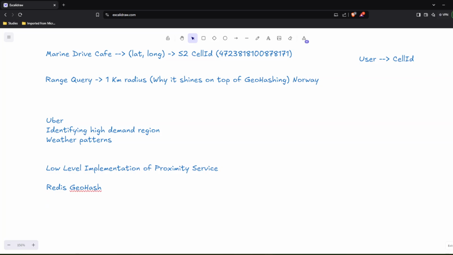To use this Redis GeoHash, of course, from some kind of a mobile application we are going to call it, right? So suppose I have a mobile application here, and this mobile application is going to call my Redis GeoHash.